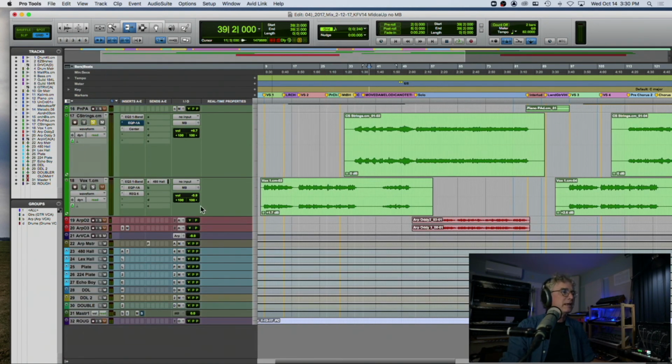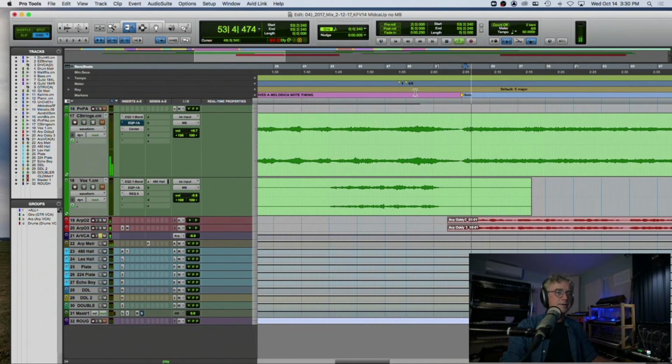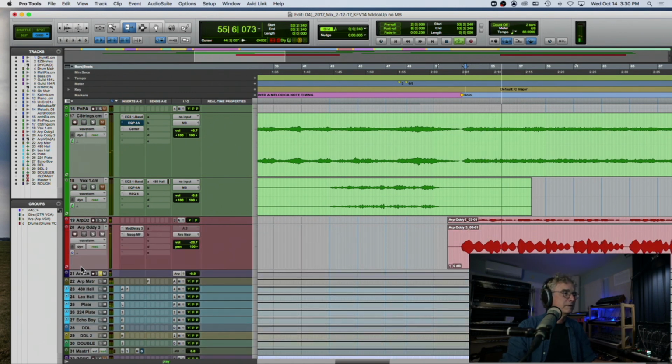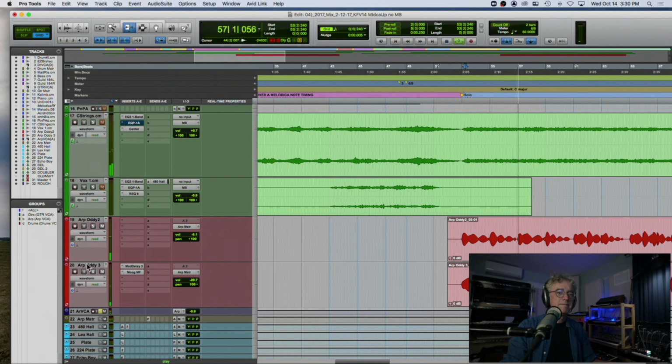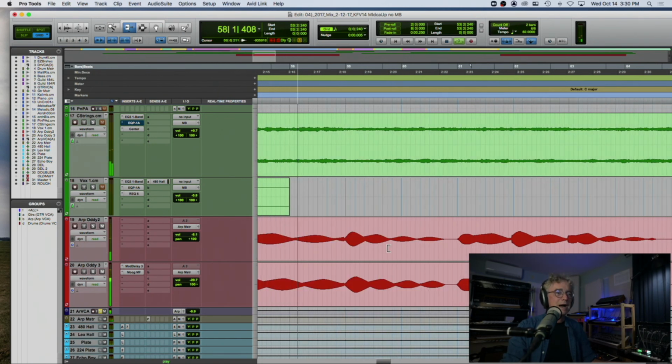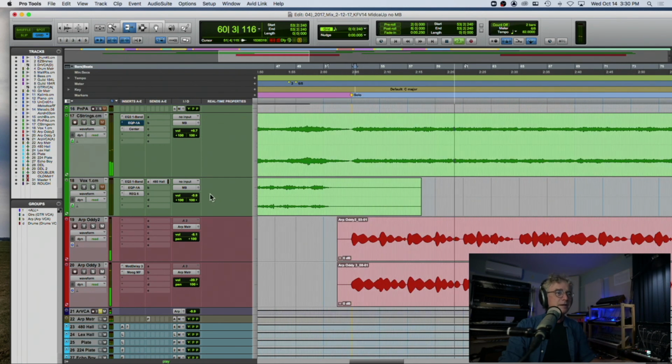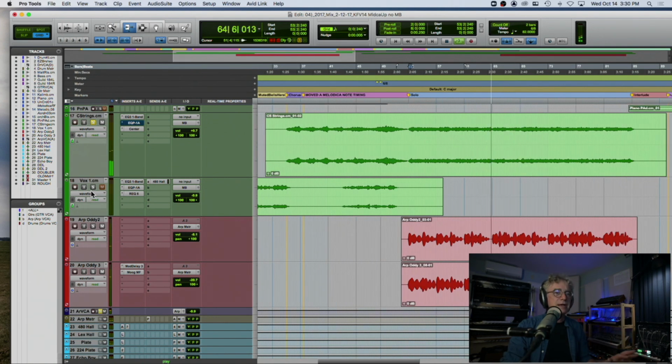And then the only other thing in here that's a little unusual is I've got my ARP synthesizer here, doing a fake French horn. And I played this in twice, and I just changed the sound, tweaked it just a little bit on the synthesizer. And see how it just adds a little extra dimension to the strings.